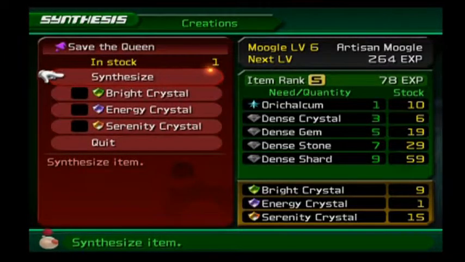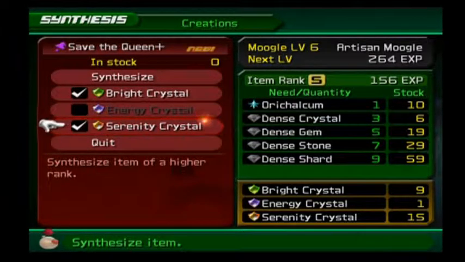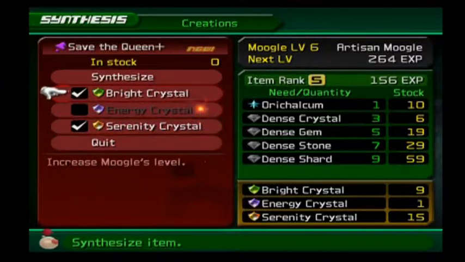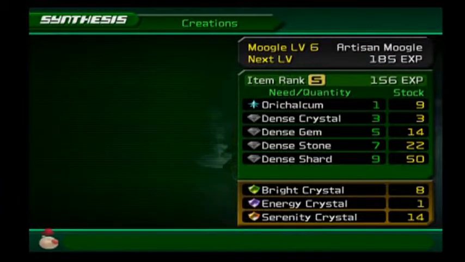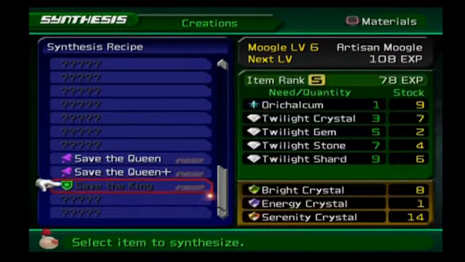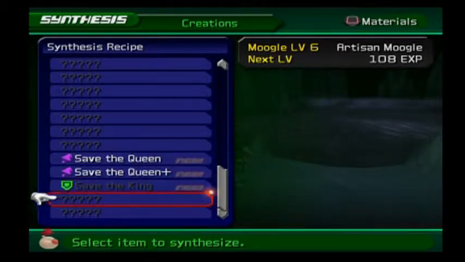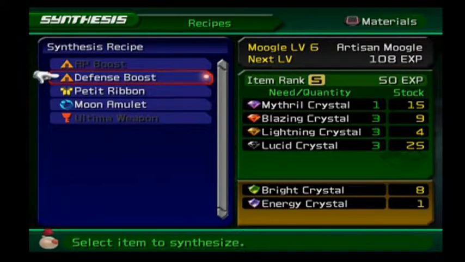You're not done yet when you finish synthing them, because you need to use a Serenity Crystal on them, because there is a Save the Queen better version. There's Save Queen Plus, and that's very, very important. So you definitely want to make sure to get that. It has much better stats than the regular. We could create another one, apparently. But now we need Save the King. And no, there is no Ultimate Weapon Plus. Doesn't exist.